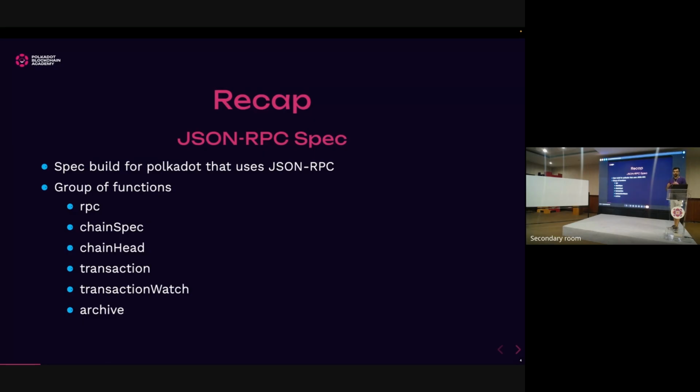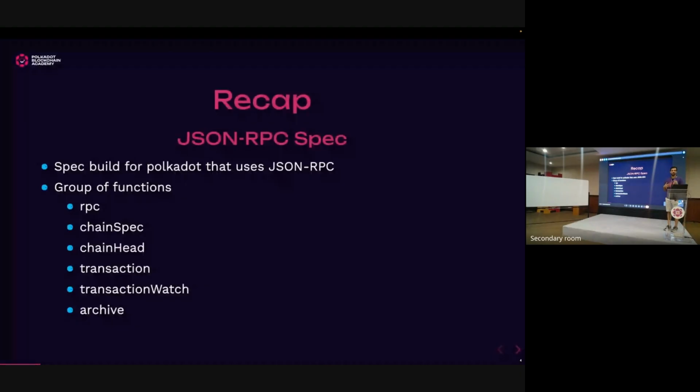All of the functions defined by the RPC spec are grouped into these groups: RPC, chain spec, chain head, transaction, watch, archive. We also have a pseudo group. The idea is that a node can choose which of these to implement, but if they choose to implement one of these groups, then they need to implement all of the functions within that group. This way you can know the capabilities of the node.